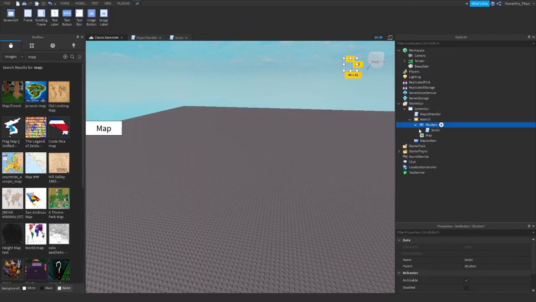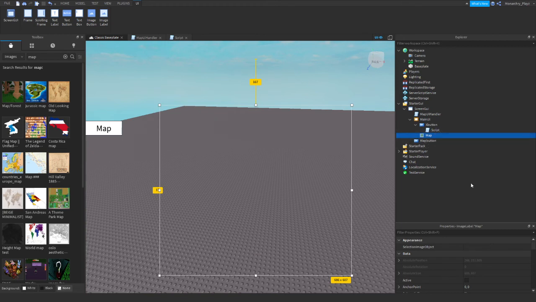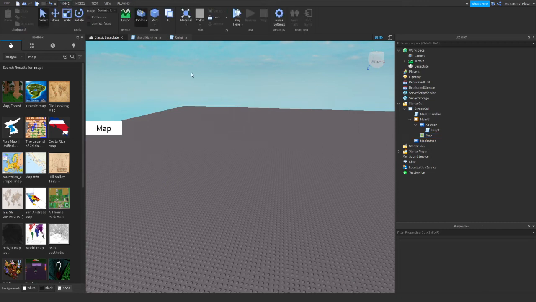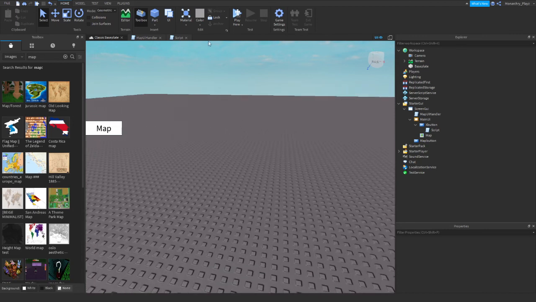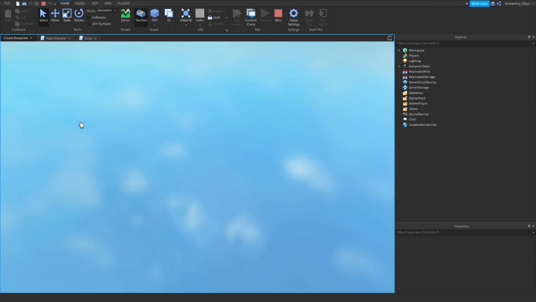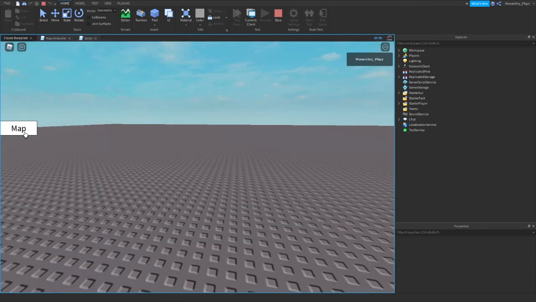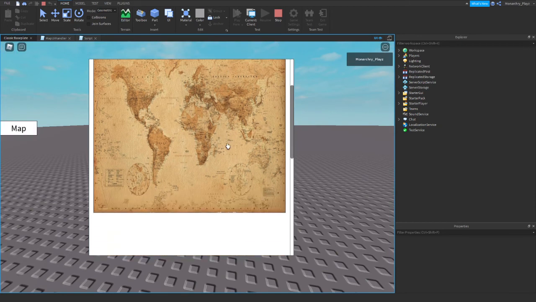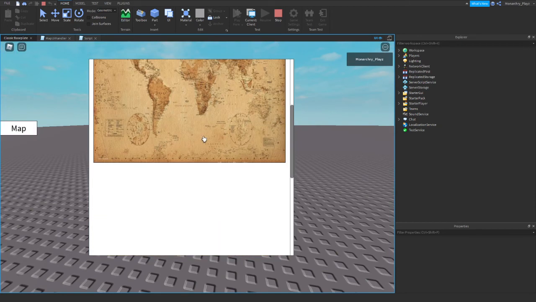So basically all you have to do is get your image label from earlier and put the texture of the map image to the texture of this one. So basically just put the image there. I'll try to teach you that in another video. But for those of you who know how to do it, it's very simple, very basic. So yeah. But right now it should work. So this should make it much better now. So if I were to press map, there, it shows up a map. Oh, that's pretty cool. Right there.